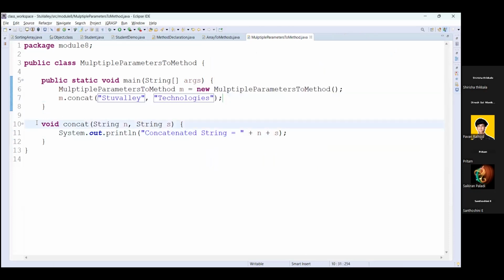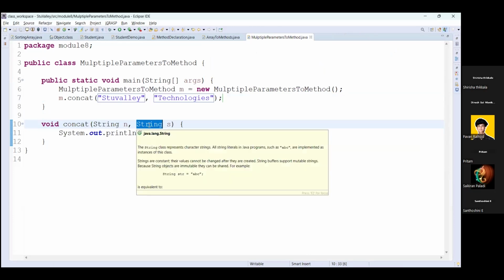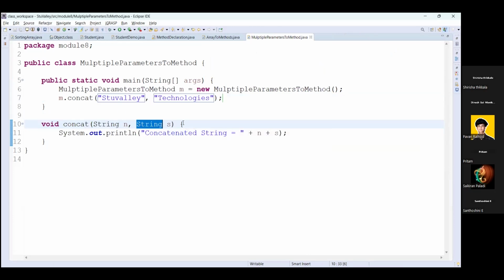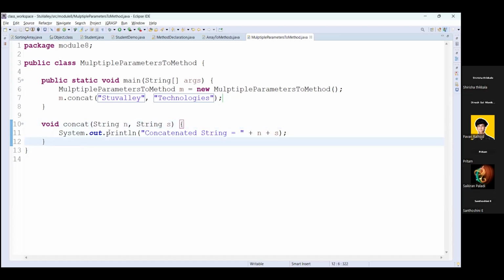Now, if you want to pass multiple values without storing them into one array, and which are of the same type, but you don't want to create any array, you just want to pass multiple values to the method using a single variable name, then we can perform that operation.